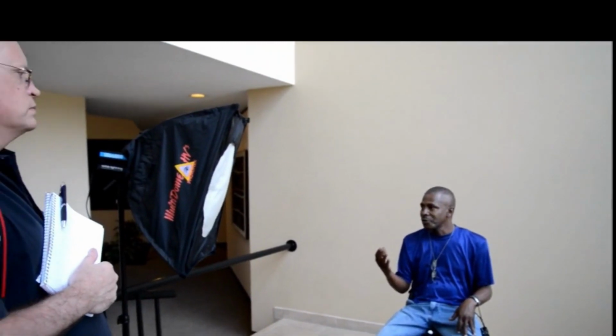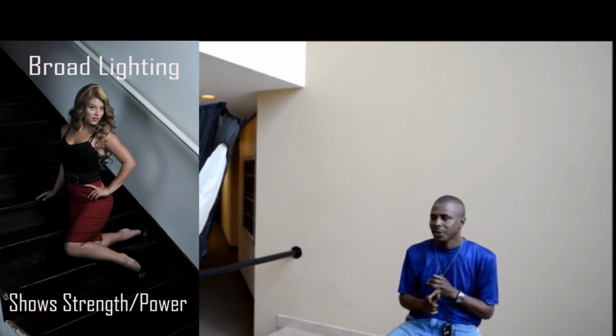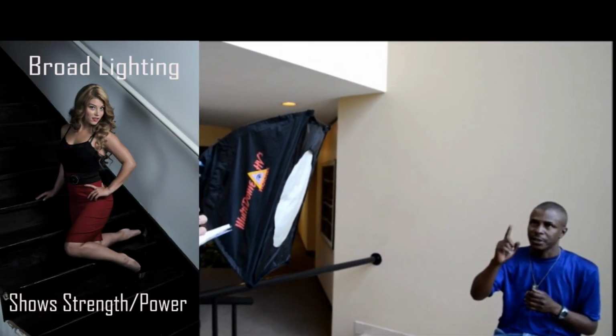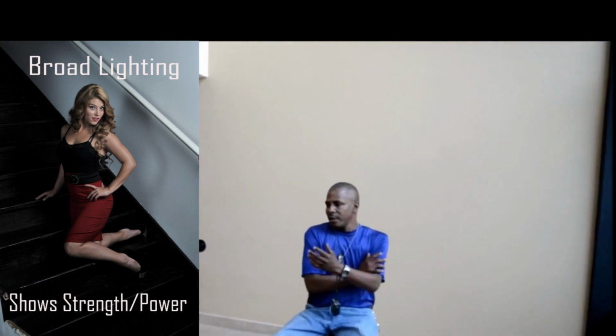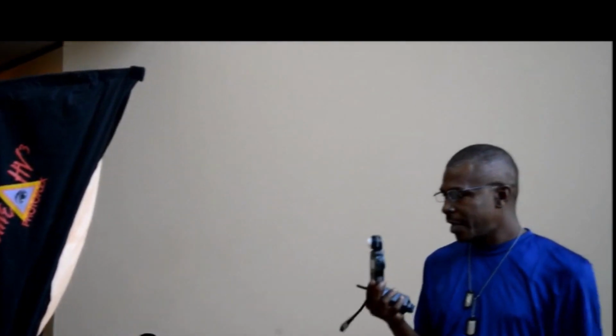Plus, a 3-to-1 lighting ratio makes a person look thinner than they really are. It takes off about 10 pounds. Then you have what's called short lighting, where the shadow side is closest to the camera. That's narrow light, that thinning light. And then you have what's called broad light, when the highlight side is closest to the camera. That makes a person look strong. I use it for lady executives, and they look strong. Or for men. I'm not pointing the light there, I'm pointing it there because that's where the light goes. So this is the subject's face, and that's where you want it to point.